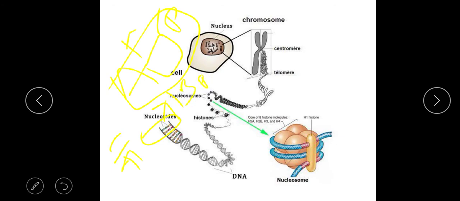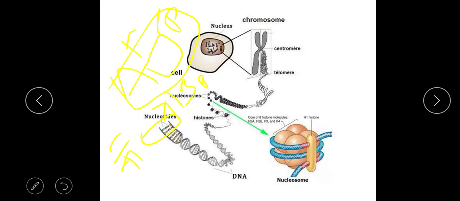Understood? Nucleotides combine to form one base pair. Different base pairs combine to form DNA, the double helix DNA. In that DNA, one specific sequence forms. A specific sequence which codes for any protein is called a gene. Any sequence which codes for any protein.